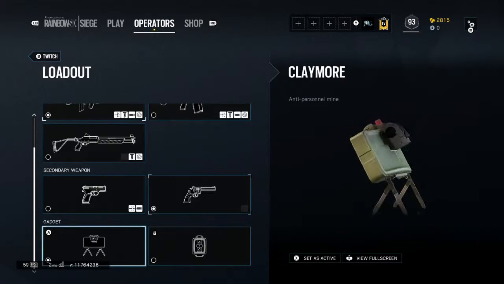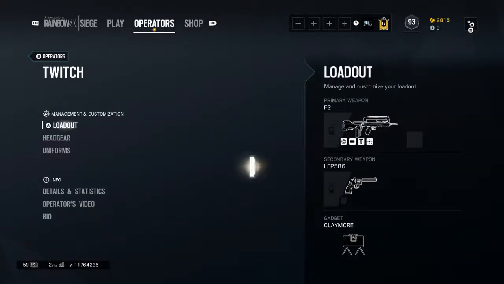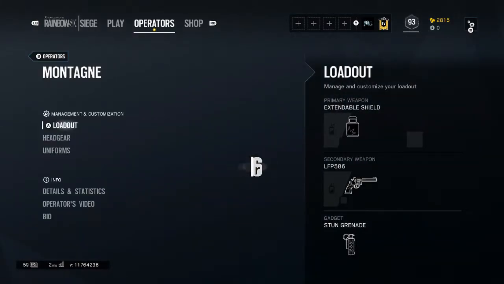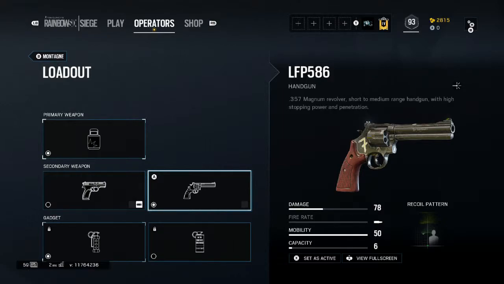For this one, I like using claymore because I like getting into positions where I can sit down, go on my Twitch drone, and the claymore can defend me. And that's really it. For Montague, I don't really use Montague, but when I do, I use a revolver for 78 damage and hoping for the lucky headshot.